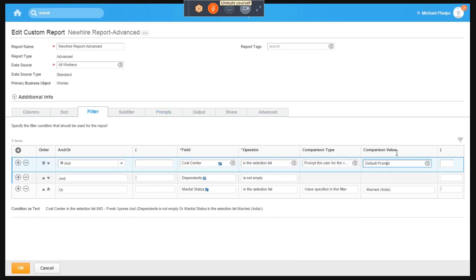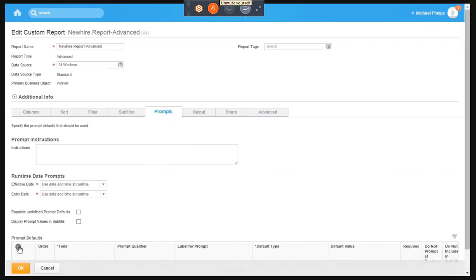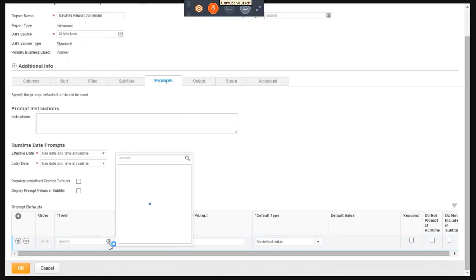Whenever you select a prompt, you have to go to the prompt tab and configure. Just click over here, and you will get the fields which are maintained as prompts. Here we have selected cost center, and the prompt assigned to it came by default.